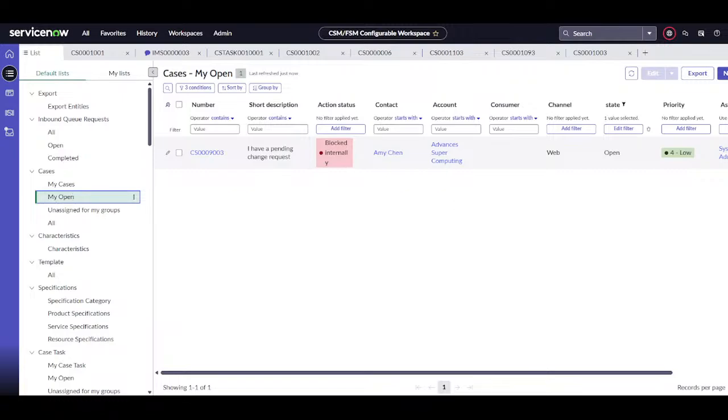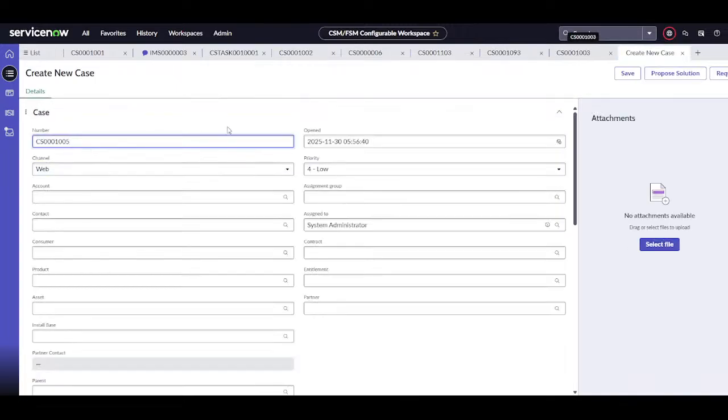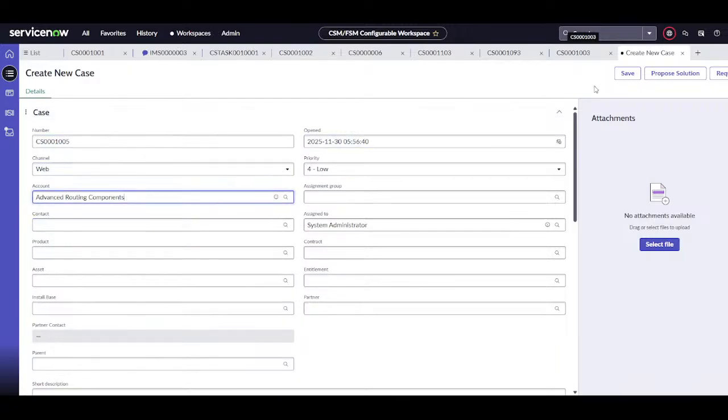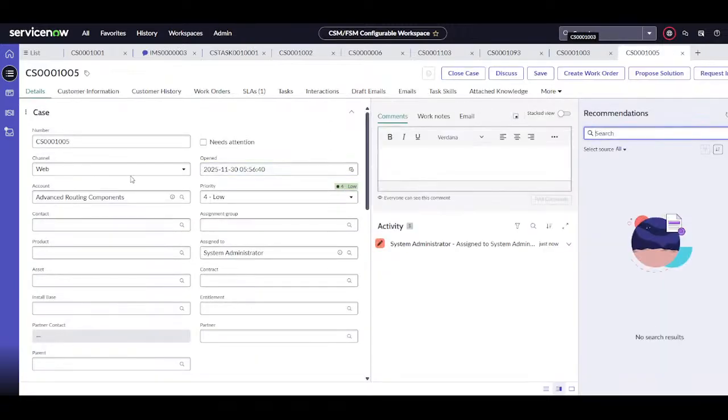Now, the first phase for a given case is New. This is when it has been created but no action has started. Let's go ahead and start a new one. When you create a new case, nothing is required here in this one. It's a brand new instance, so I'm just going to save it. As I save, you will see the first phase for this case is New. It's not yet assigned, but I have a rule that can auto-assign it to a system administrator based on this group. So that's why it is automatically moving on.